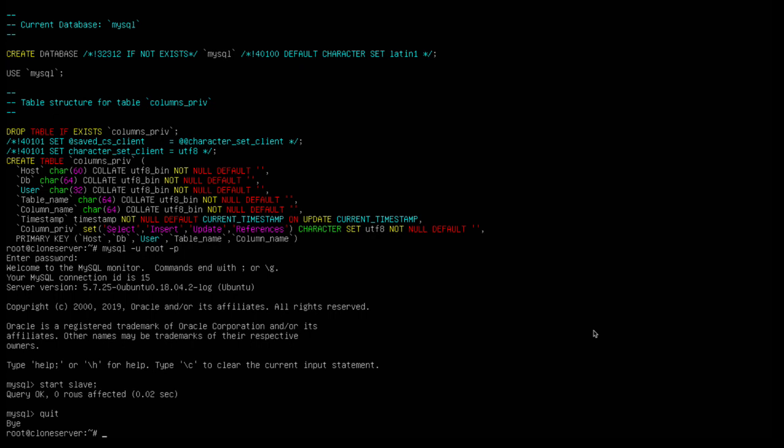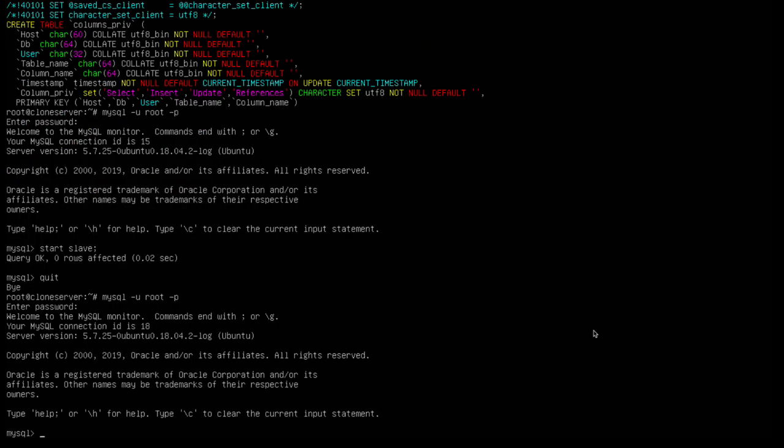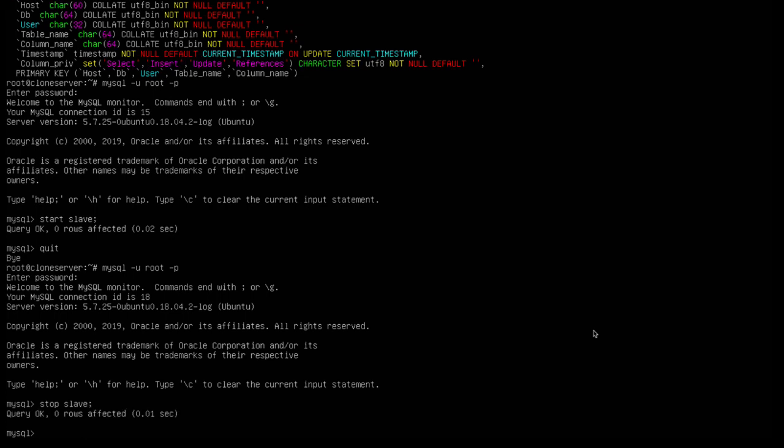So the first thing that we're going to do is we're going to jump on the clone server, and we're going to log into MySQL on that clone. And so we'll go ahead and do this. This is when you're all stressed out and can't remember your own password is when this happens. But the first thing that we want to do is type stop slave. And so what we have just done is we've told this slave database to stop communicating with the master server.